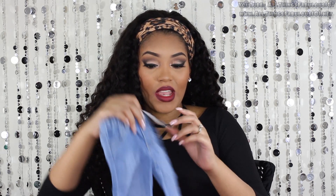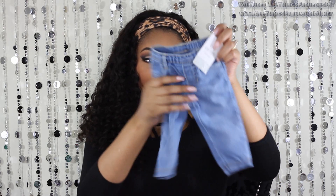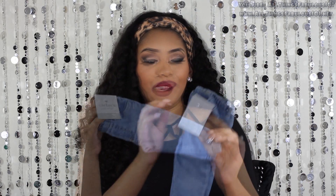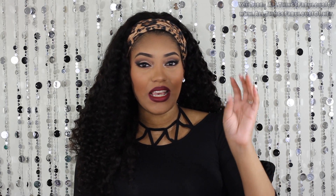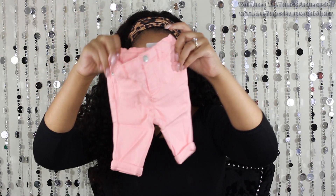I actually got some more stuff for her too because we're going to be traveling, just taking some family trips, so I got her some new duds. I'll show you guys the other pieces when those come in. First, I got her these little skinny jeans in this light blue. I got her stuff in a size three months because she'll be two months old and her newborn size clothes are starting to fit a little snug.